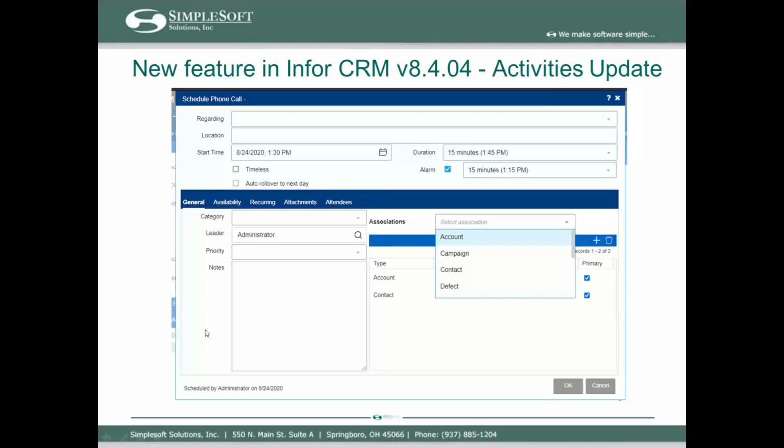And the other interesting new feature is they've updated the activities. So you can now assign activities to multiple people, accounts. You can assign activities and connect with tickets and campaigns. And it all fans out to be seen across those entities. So this again is just a quick sneak peek at another new feature that's coming in the .4 update. So keep an eye out for that invite on the upcoming demo of that.